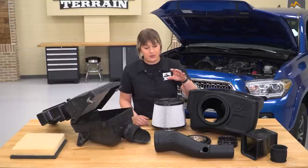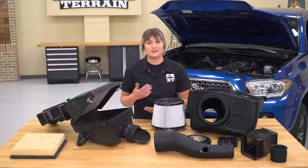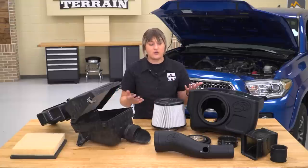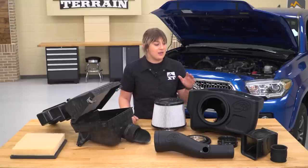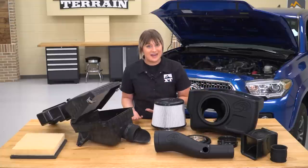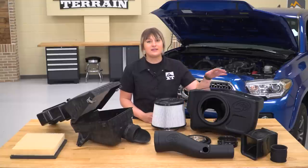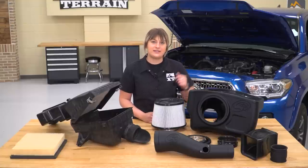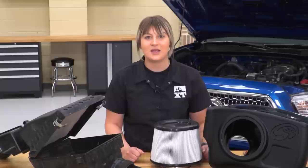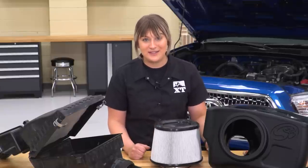You are getting a couple of silicone couplers with this as well — they're not going to crack and break unlike some other options as well as your factory options. And you are getting everything that you need to install this with. Not to mention, you are getting a clear lid on top. This is going to help out with aesthetics, going to be a lot more attractive than your factory setup overall. And it's also going to help you out with maintenance because you do get to keep an eye on your filter while it's in your engine bay installed. So enough about these two side by side, let's go ahead and start assembling our new intake.